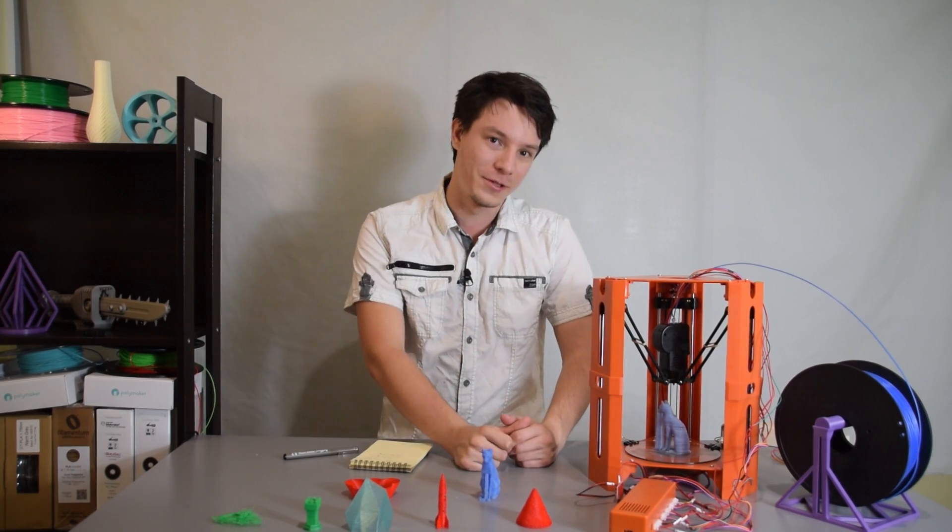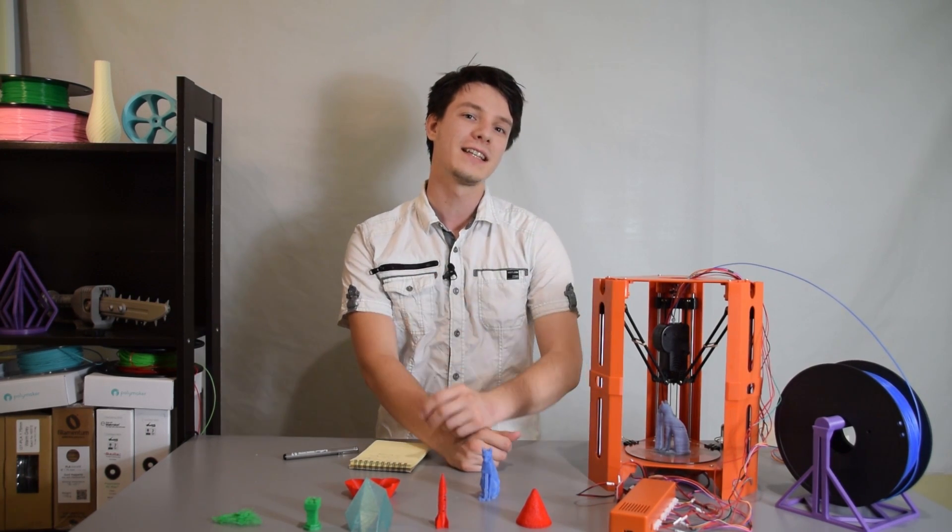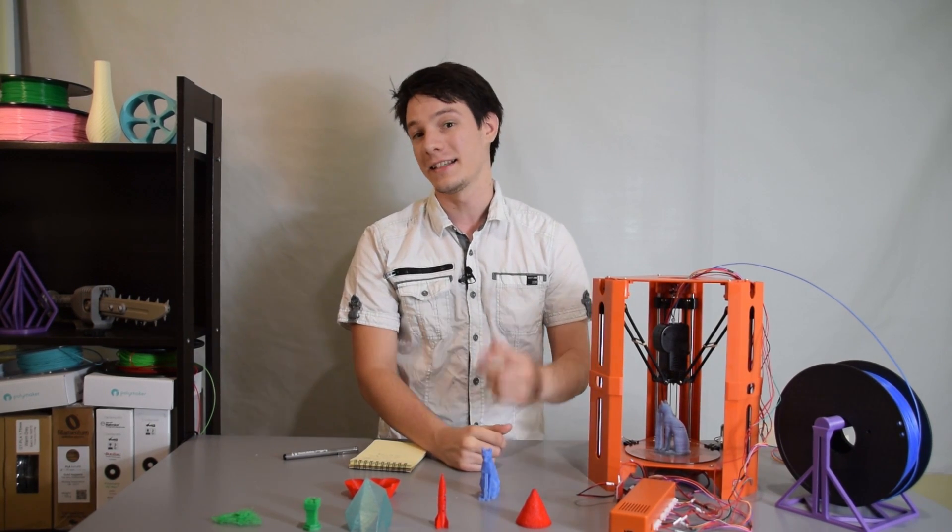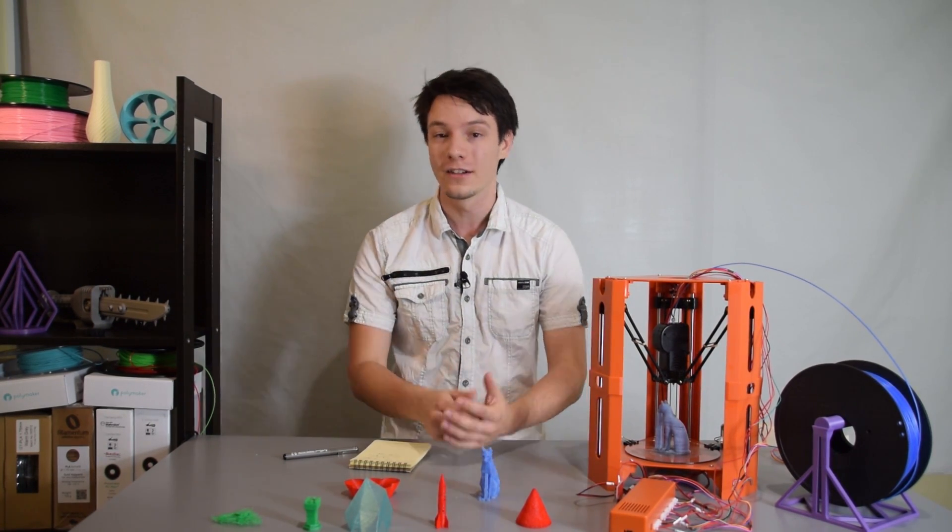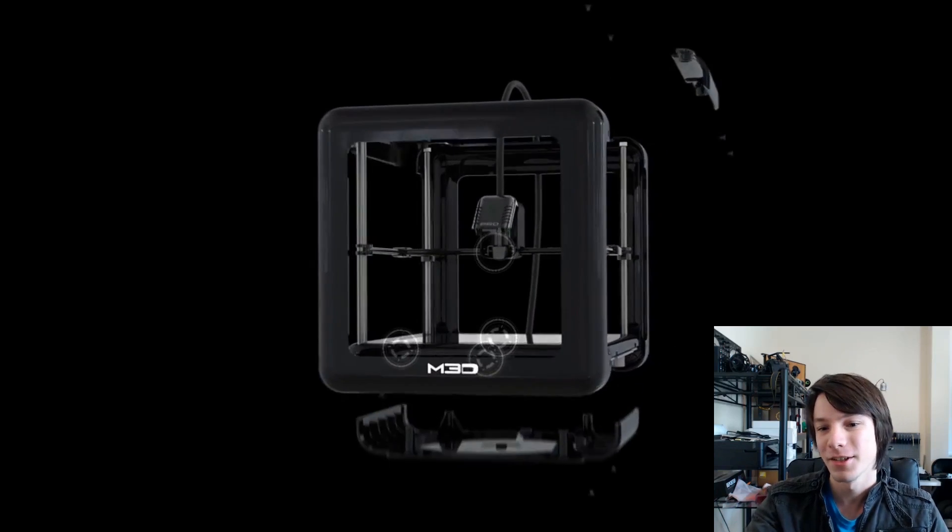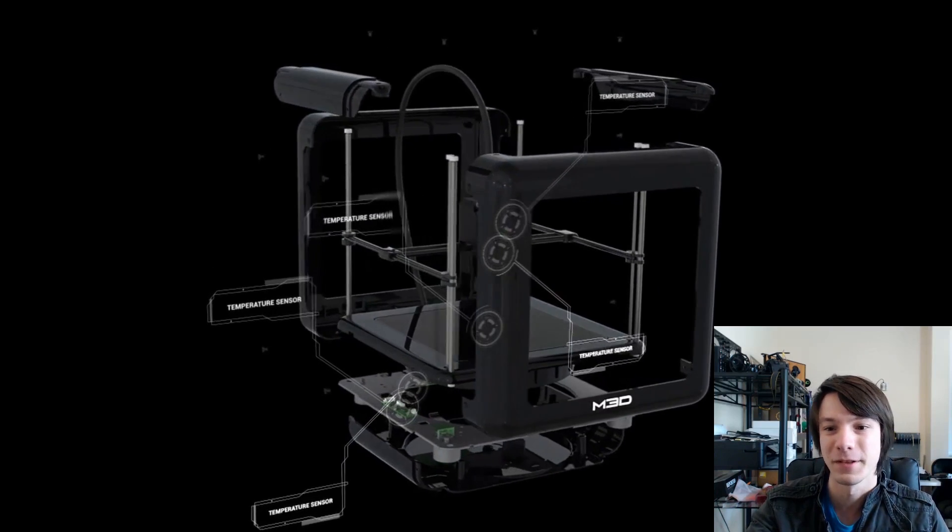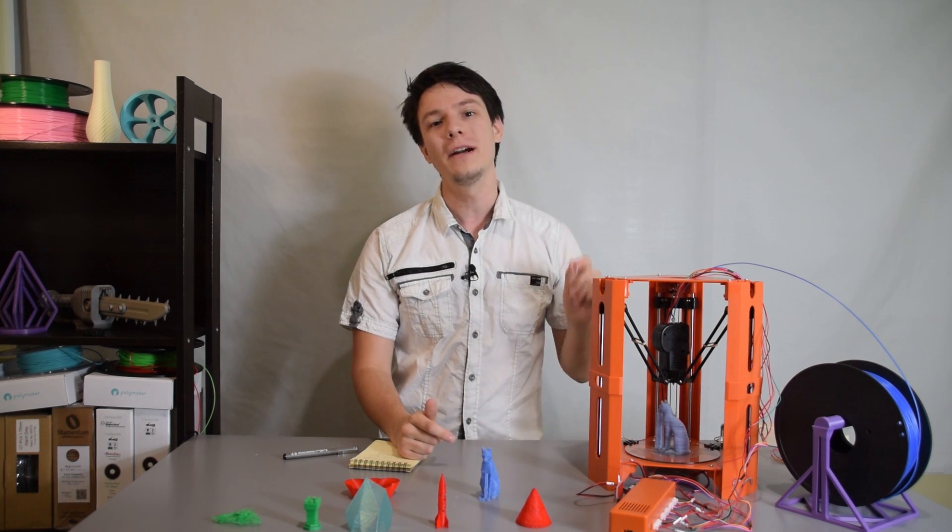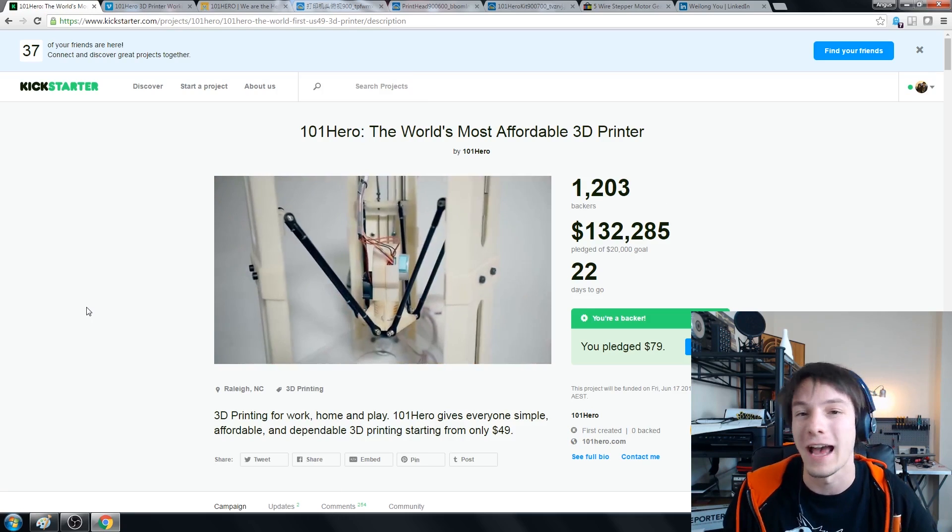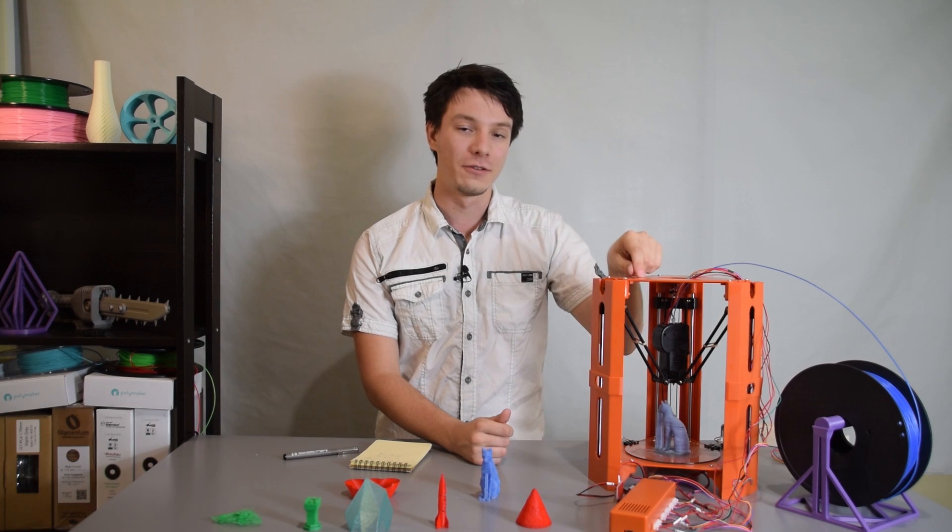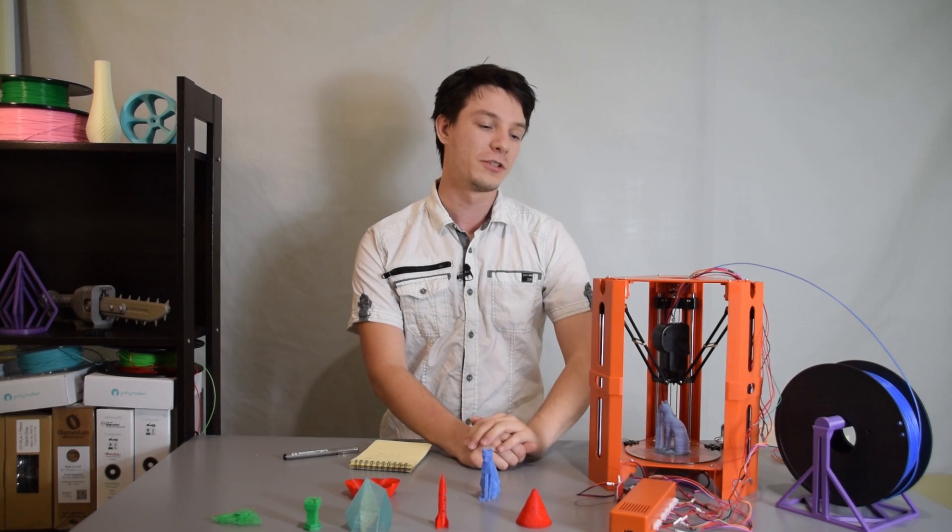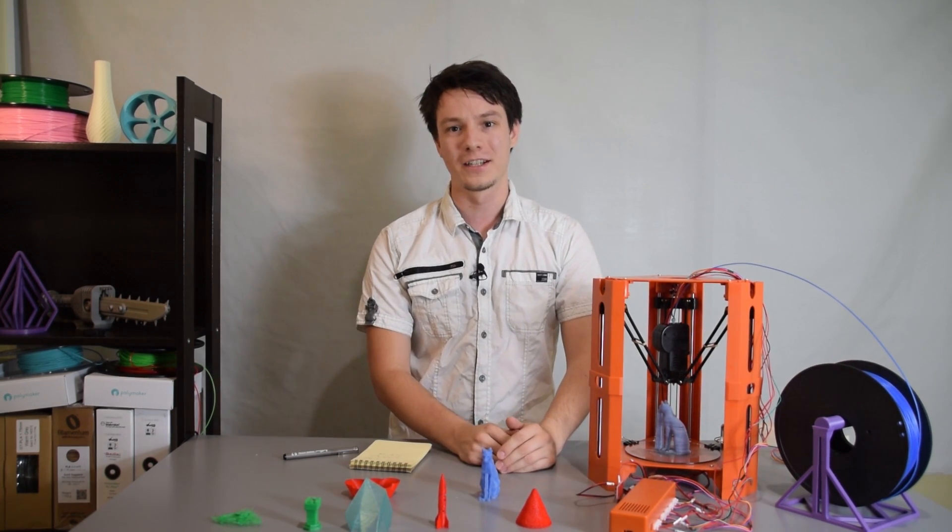Welcome back to Maker's Muse, guys. So a little bit of history. 2016 was the year of the cheap 3D printers on crowdfunding websites like Kickstarter and Indiegogo, and I featured quite a lot of them on this channel. The 101 Hero caught my eye as being ridiculously cheap. Specifically, I got the early bird special at $49 US plus shipping, totaling $79 US complete for this machine to show up at my door here in Australia.